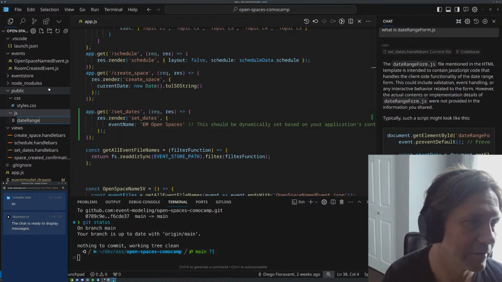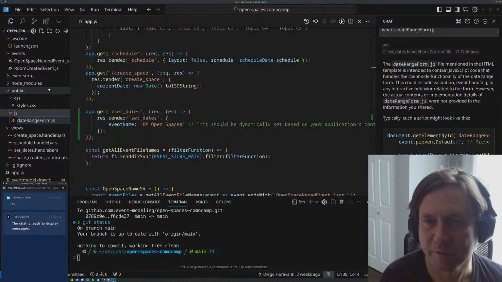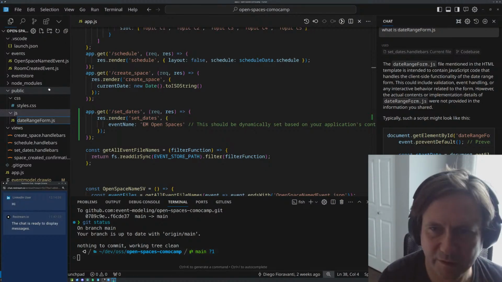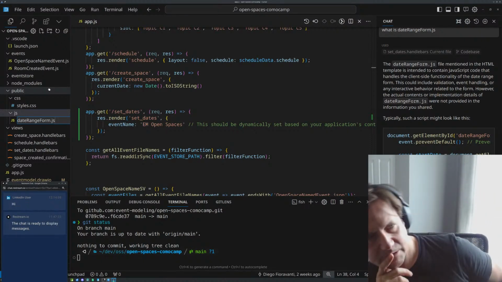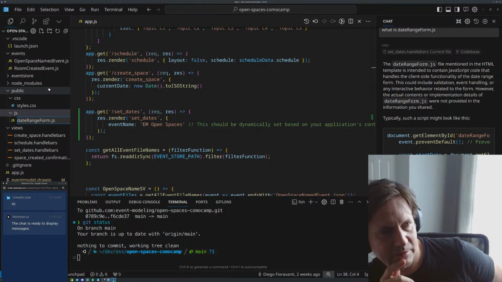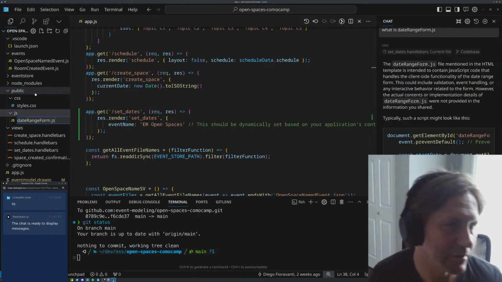Date range form. I really don't want it to be in a separate file. Because that's all, well, I guess, will we have other date ranges ever? Not in this application. I don't think we're going to have any more places. So I kind of don't want this.